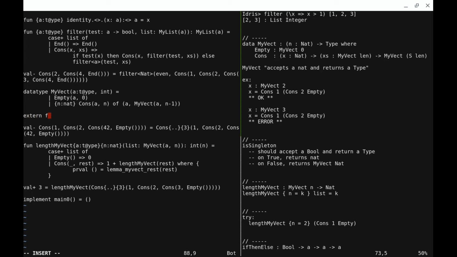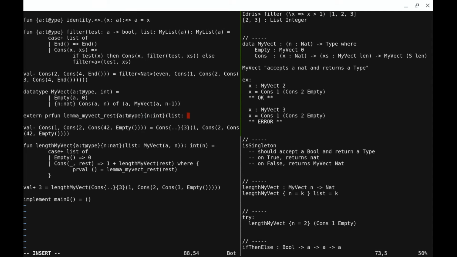So, extern proof function, lemma myvect_rest, and I'll take a list of let's say some type and some int. If you say nat here, then you're creating a problem again. It'll try to make nat hold before it passes the rest of this. So just say int.